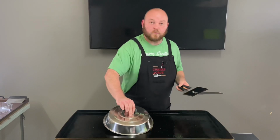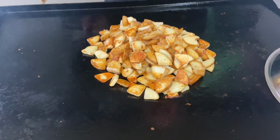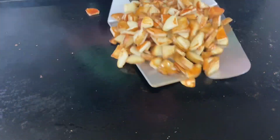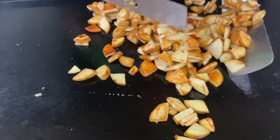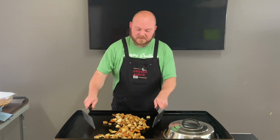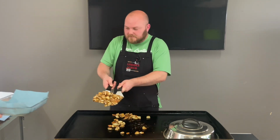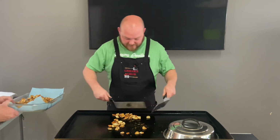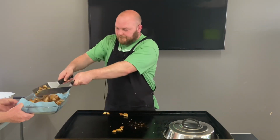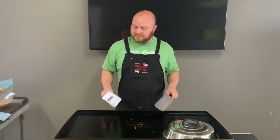And then we wait. So I think these potatoes are done. They've been cooking for about 10 minutes or so. So let's get them off. All right, there we go. Got a little tray here to soak up a little bit of that grease. We can turn these burners off, that's for sure. All right, let's get these off, and then I'm gonna put a little in a bowl and mix it up with the sauce. It's go time.